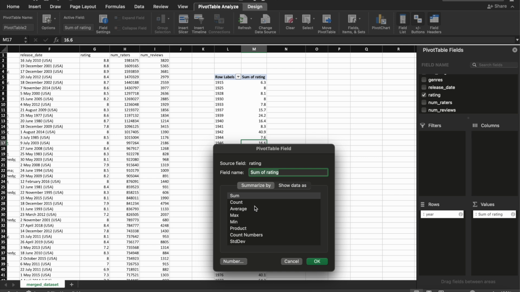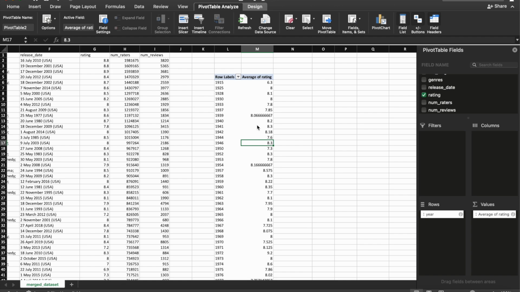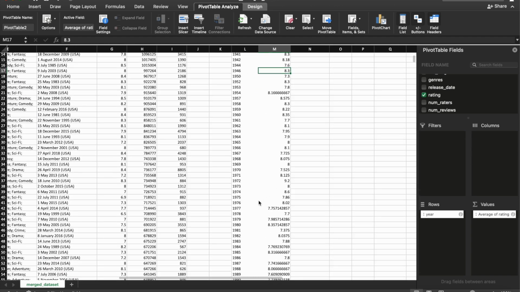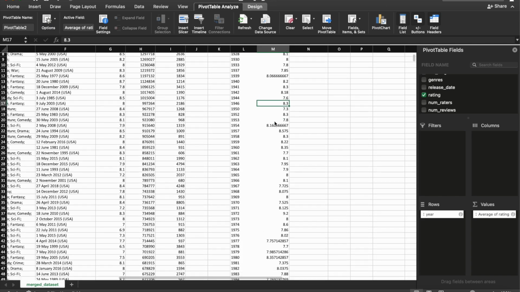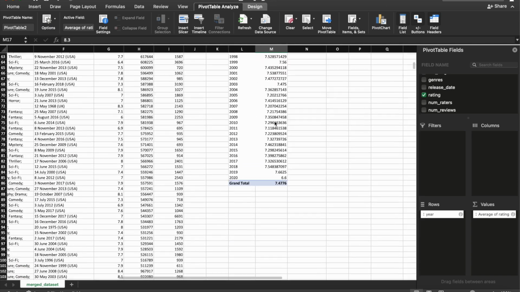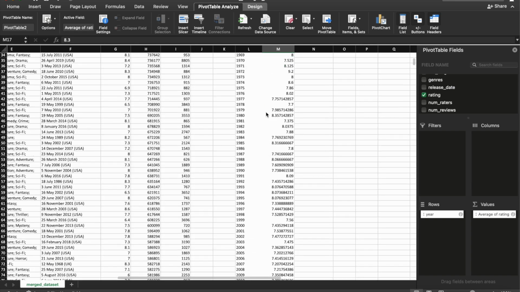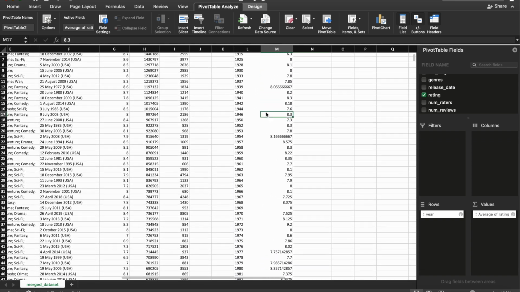This gives us a pop-up which lets us select the aggregation method that we want. For us, we want the average, so we'll click on average, and then click OK. And as you can see, now everything is pretty much less than a value of 10, which is great. So we can see the various average ratings between 1915 and 2020.